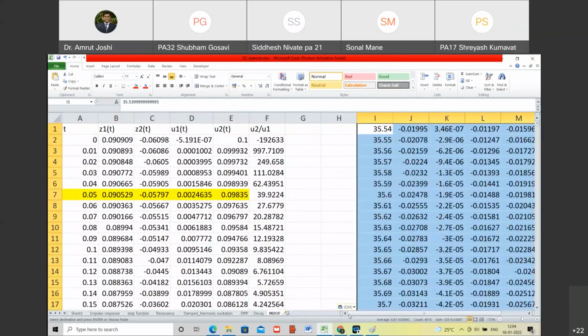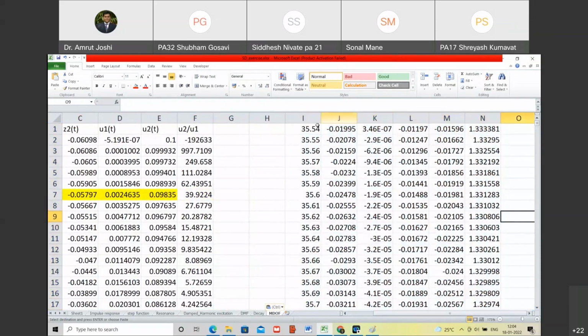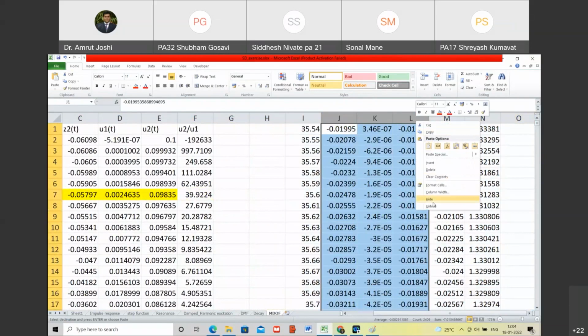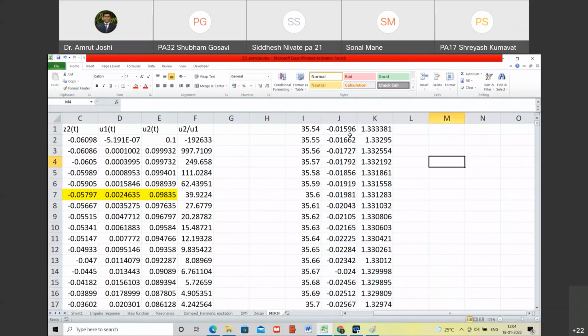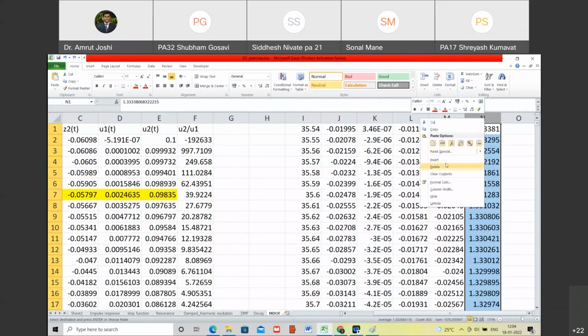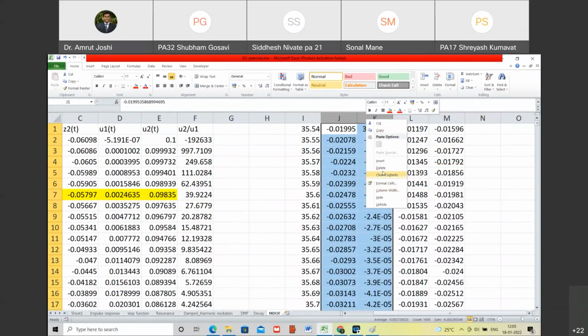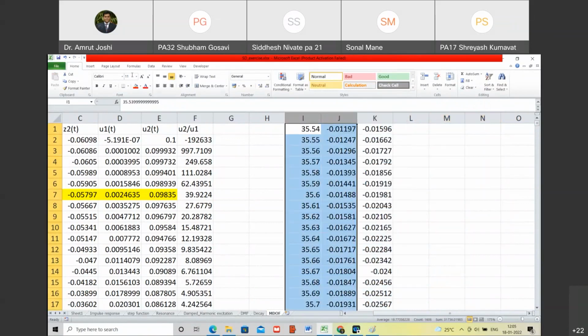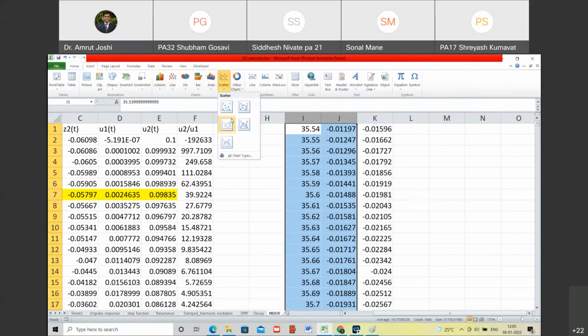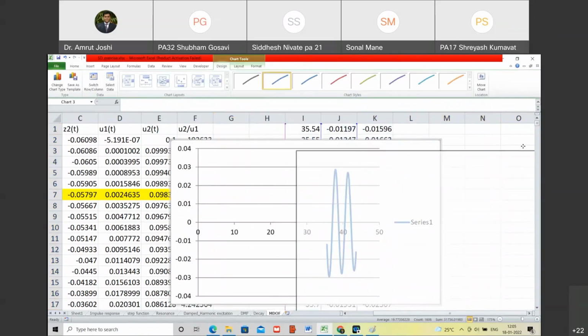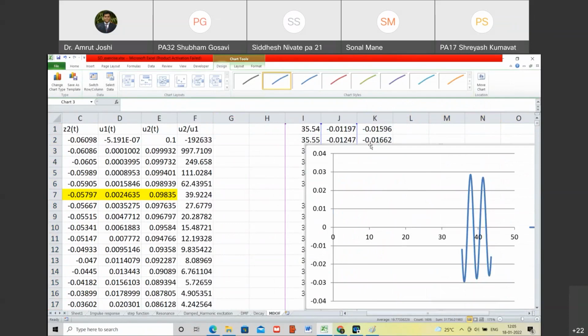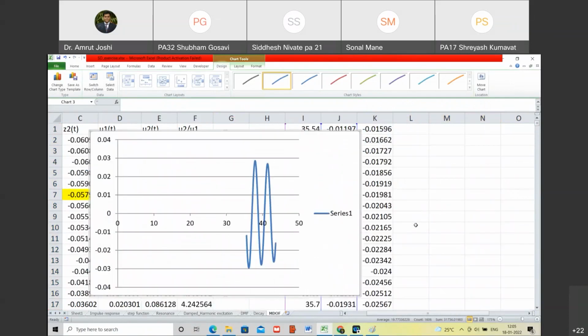So I have reproduced that data, and in that this is time. I'm interested in time, and I'm interested in only Z1 of t and Z2 of t. So this is deleted. U1 of t and U2 of t. This is ratio, so this needs to be deleted. Now let us plot this. Are you with me? Yes, sir. Unfortunately, only 2 oscillations we could capture.